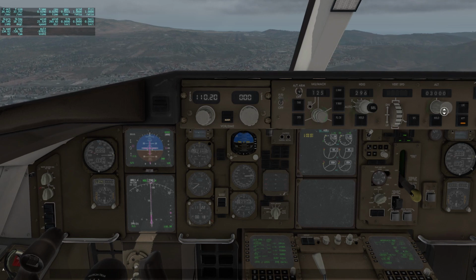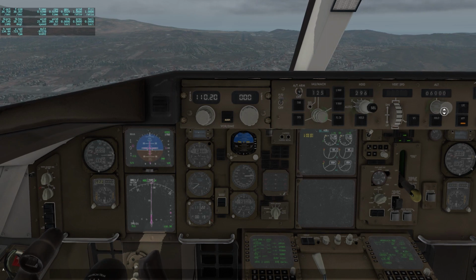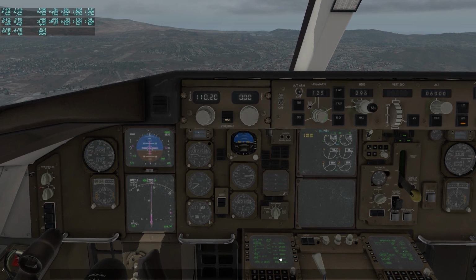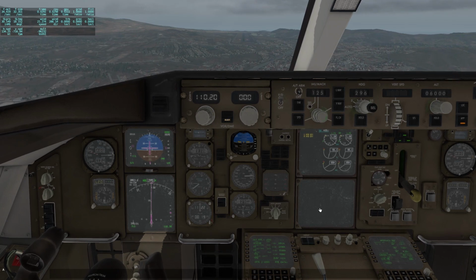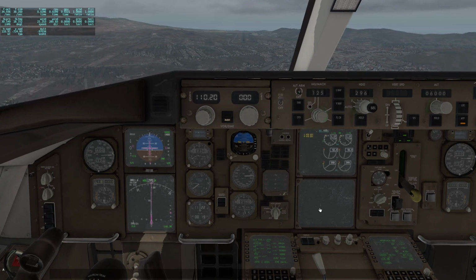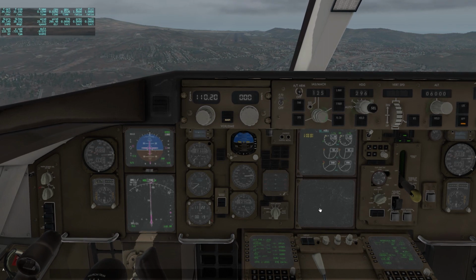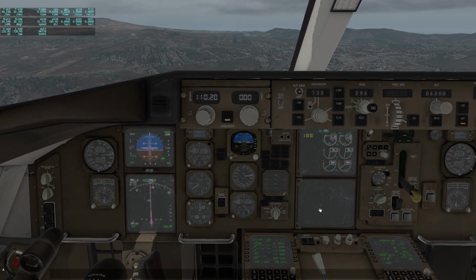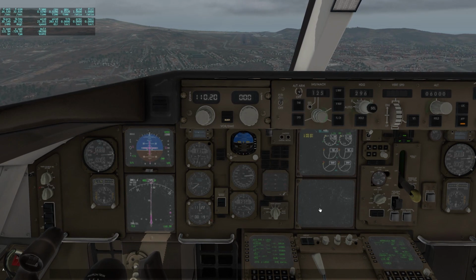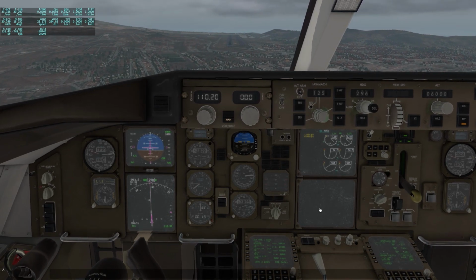Alright, so it's very important to set the missed approach altitude. In our case it is 6,000 feet. So the approach is quite stable, but anyway, I'll do a go around to practice it.